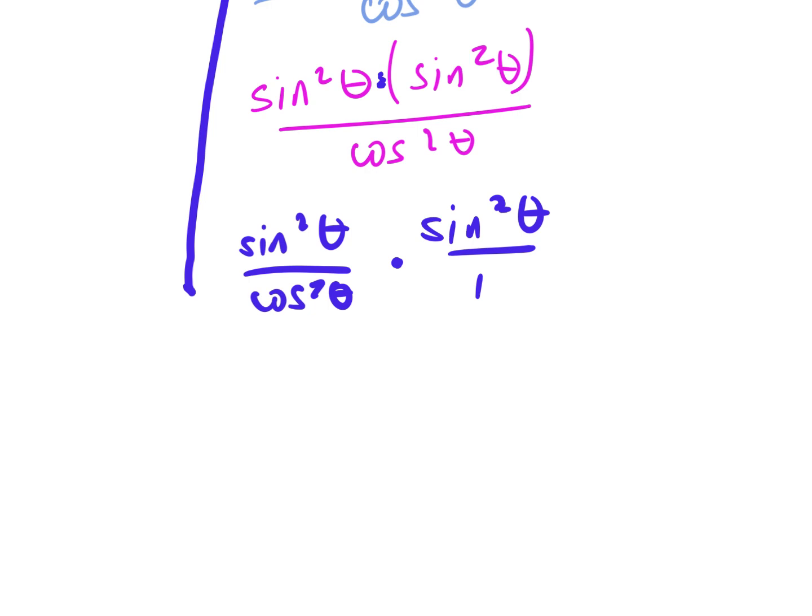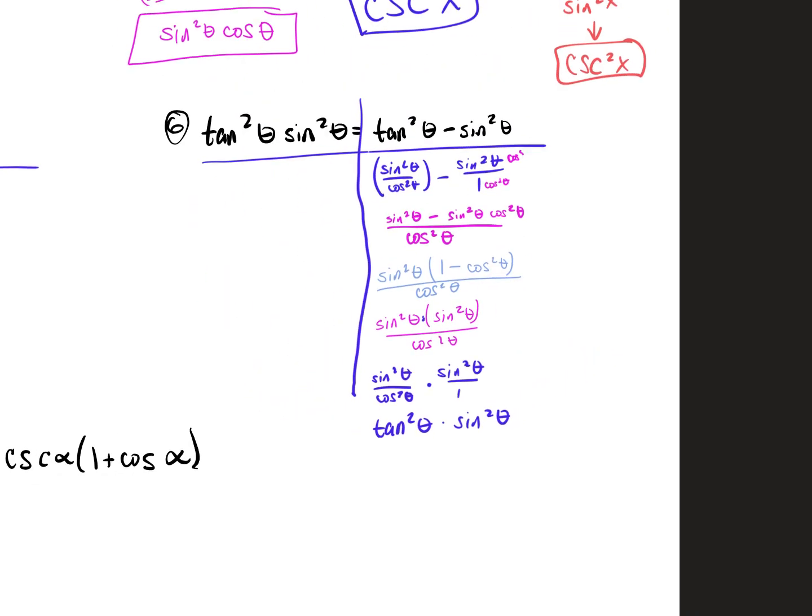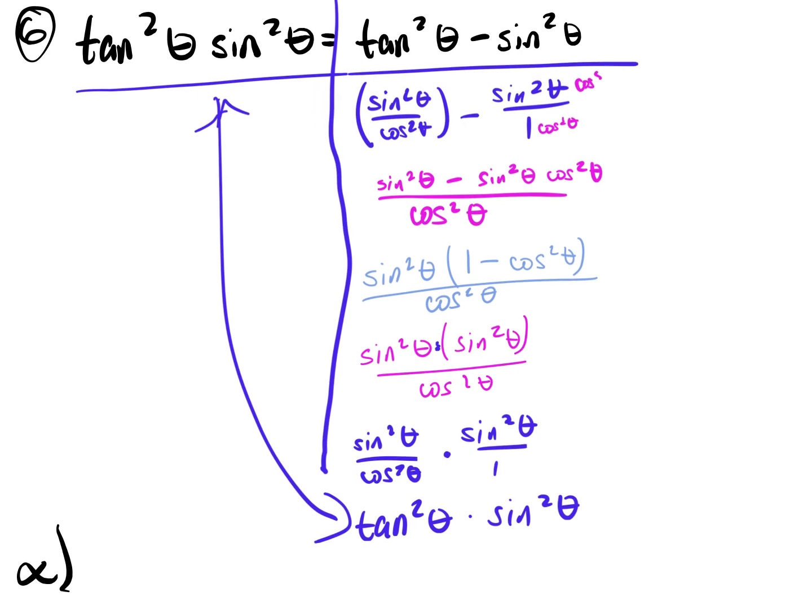Now, guys, what is sine over cosine the same as? Tangent, right? Squared times sine squared, which is what we started off with. That's a tough problem. That takes a little bit of thinking. But sometimes if you pick the side that's the hardest, okay, good. If you go, wait, let me just look at the other side to help give me some guidance on where I'm going, sometimes that's helpful. But always try something.